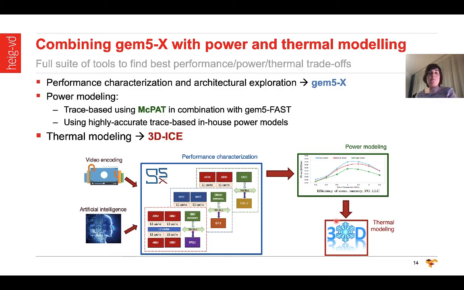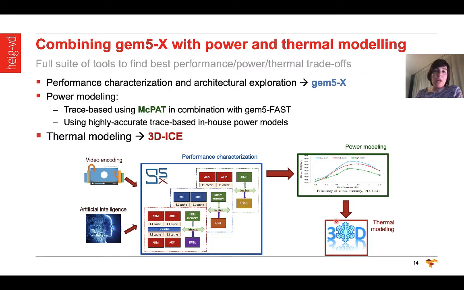So finally, what we were trying to do in the end with this research is to combine Gem5-X with tools for power and thermal modeling and characterization. So in the end, what we want to have is a full suite of tools to find the best performance, power, and thermal trade-offs for our applications.